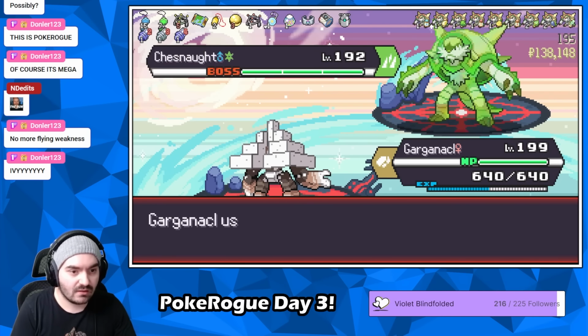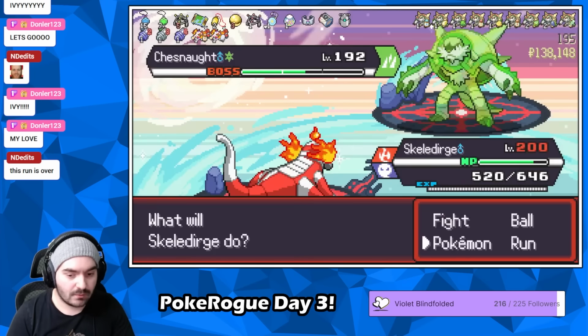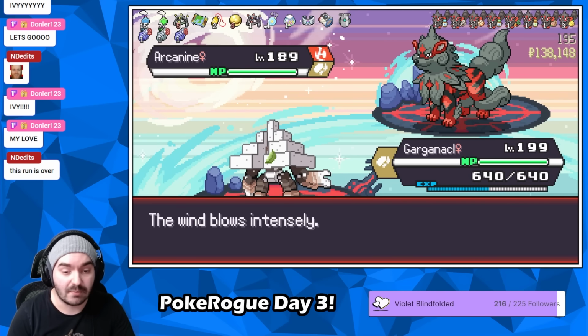Salt Cure. Chestnut, going out into Skeledirge. You're going to swap out into Rayquaza again. Oh, you're going to Arcanine. That's actually perfectly fine by me. Stealth Rock.